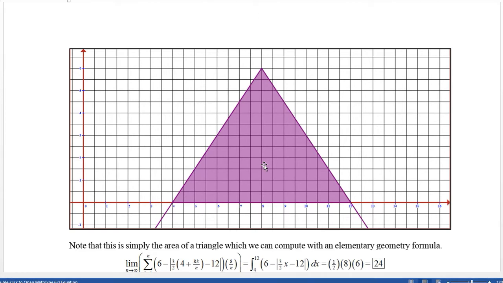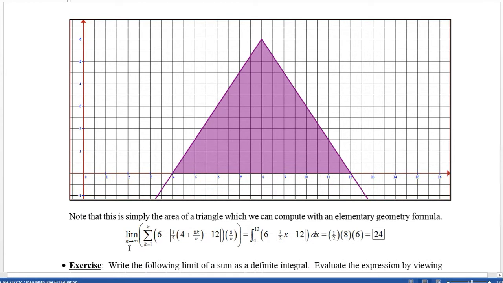Well, what shape is that? Turns out that's a nice basic shape. That's just a triangle, or the interior of a triangle, and so we want to find its area. So, what do we have so far? We have this limit of this sum is this integral, and that integral is this area, which is the area of a triangle, which is 1/2 base times height. So 1/2. The base goes from 4 to 12, so that's 12 minus 4 is 8 for the base. And the height, you can see here, goes up right here at 8, is f of 8, which is actually 6. Try that out. Let's plug it in here and see what happens.